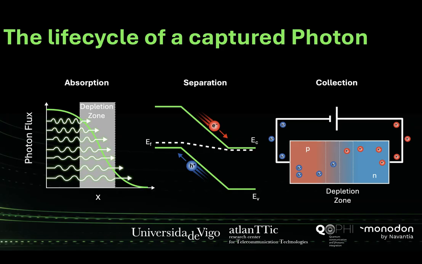These slides show the complete process of photon detection. First, the photon enters the semiconductor and gets absorbed. Its energy creates an electron-hole pair. Next, the electric field separates the charges. Finally, the charges are collected at the electrodes and transformed into measurable current. This entire process happens incredibly fast. Modern sensors can repeat it billions of times per second. Every digital image, optical communication signal, or lidar measurement ultimately relies on this chain of events.